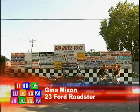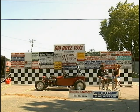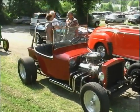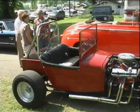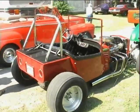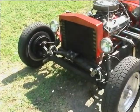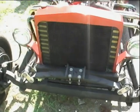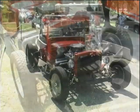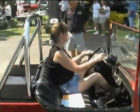Next vehicle: Gina Mixon, 1923 Ford Roadster. Gina, welcome to Big Boy's Toys. Tell me a little bit about the Roadster. It's a 1923 Ford Roadster — Matador Red with a 350 engine. What do you do when it rains? Stay home. What do you do if you get caught in the rain? Cars don't come out in the rain. I've seen them in a parade where it starts raining and the wife would be holding an umbrella over his head going through the parade — there's no top. What made y'all fix the Roadster instead of a regular coupe? Well, my boyfriend had this when I met him and he's been working on it and fixing on it since I met him. It's just fun — it's a toy. I've driven it a couple of times. That's men's work — I get to wipe on it quite often.